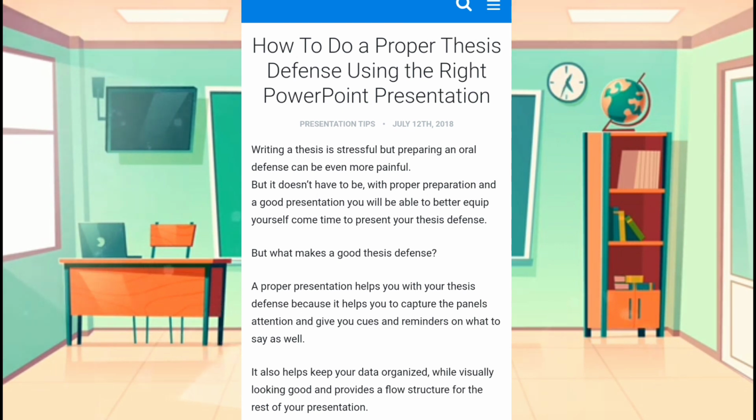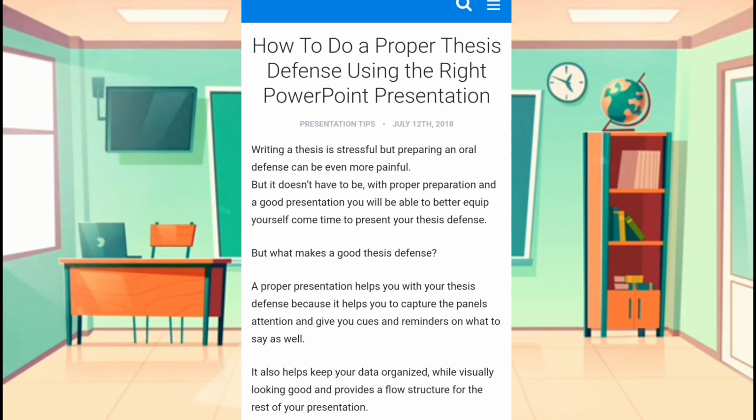With proper preparation and a good presentation, you will be able to better equip yourself come time to present your thesis defense. But what makes a good thesis defense?